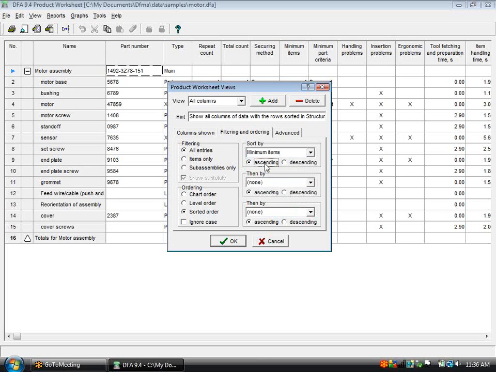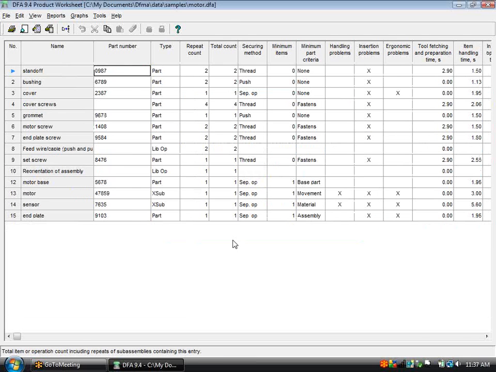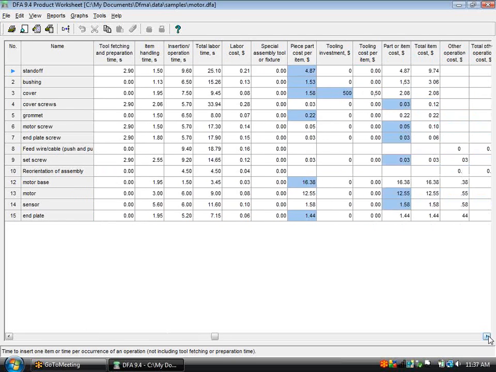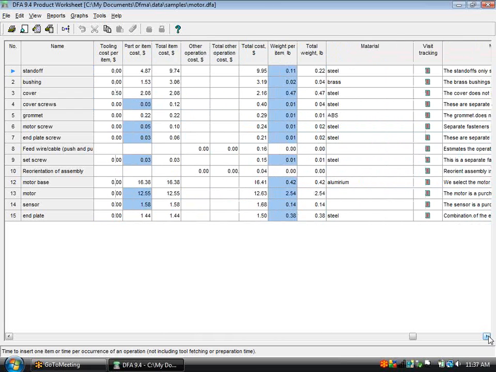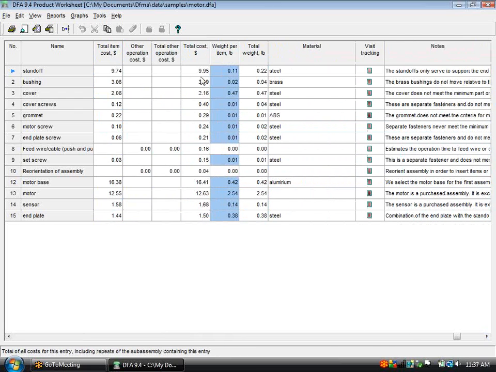So that's going to take everything that doesn't meet the theoretical minimum, and it's going to move it to the top of this list. And then I want to sort by, and it's down at the bottom here, total cost, which is the cost of the parts plus the cost of the labor, in descending order. And so what's going to happen when I press this OK button is the software is going to take the part that doesn't meet the theoretical minimum and has the largest total cost, and put it at the top. So what I'll get is a list that shows me in descending order where I want to focus my efforts. And so if I scroll across to the total cost column here, which we can see out here at the end, you can see that they're now sorted in that descending order of total cost impact.